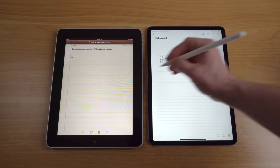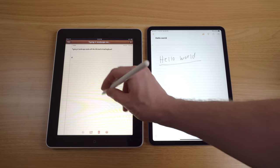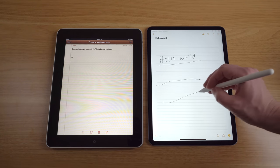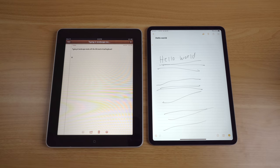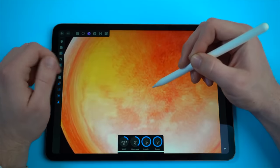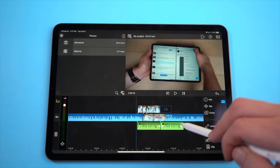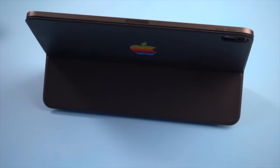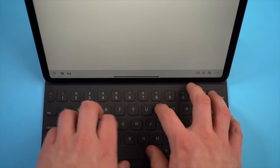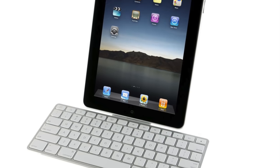Now 10 years later the thinking has changed — Apple has its own stylus. Although to be fair, Jobs was mostly talking about the main input device of the tablet, which he thought should be your fingers. The Apple Pencil is not a main input device — it's a tool for artists and creatives to give them more precise control, but not a mandatory peripheral like it was on Windows tablets in those early days. Another added peripheral is a smart keyboard attachment, which now graces most of the iPad lineup, although the original iPad did support a keyboard dock in a much less elegant way.